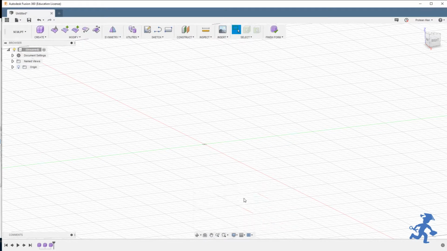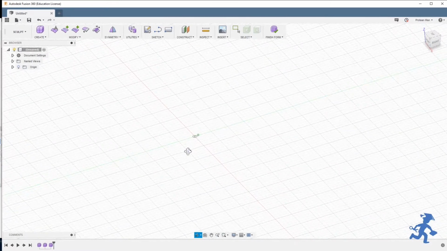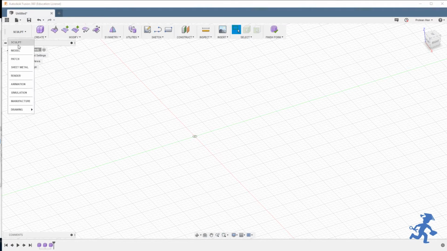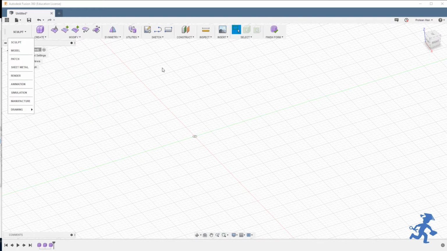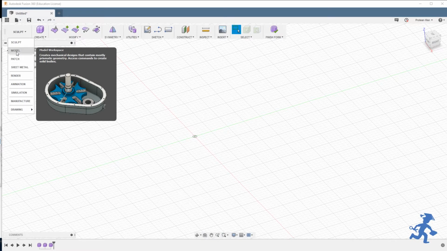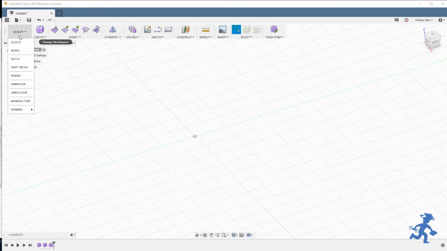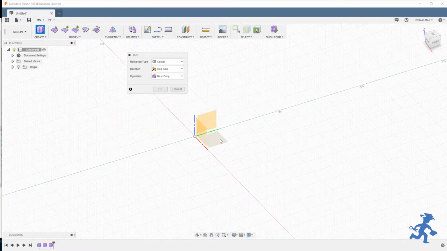So how you transfer back and forth is really important in a lot of different aspects, in the sense that if it's too complicated, it might not work. Now, I do not suggest transferring from model into Sculpt. I suggest that you start in Sculpt and then transfer it to model later. The modeling environment is actually a lot harder to transfer to Sculpt because of the way that the objects are created and the way that they work, the edges, and it's hard to explain. I think someone else can explain it better than me. Just don't for now.